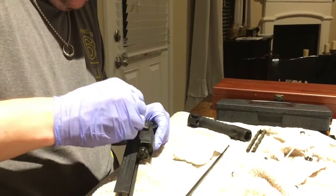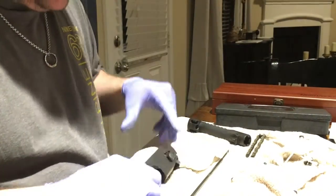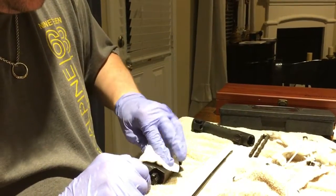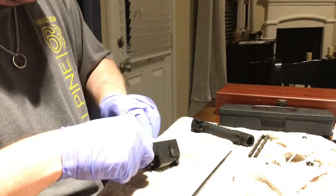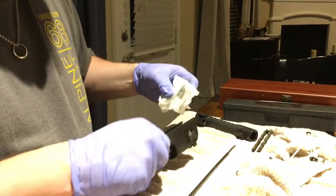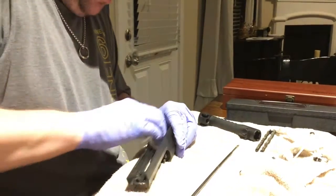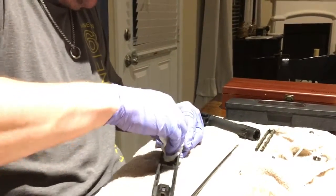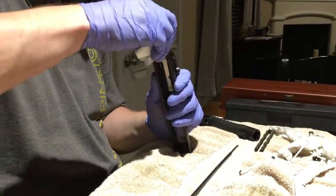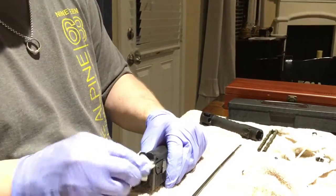And whenever you're done cleaning your weapon, you want to leave a little bit of lubrication on it. The Desert Eagle actually recommends that you store it in a plastic bag. It says something to the effect of storing it in a plastic bag, basically with oil, like it was shipped. And when I got this thing, it was in a plastic bag, and there was oil gooped up all on the inside. It looked like it had been put into strategic places, but there was just a ton of oil.